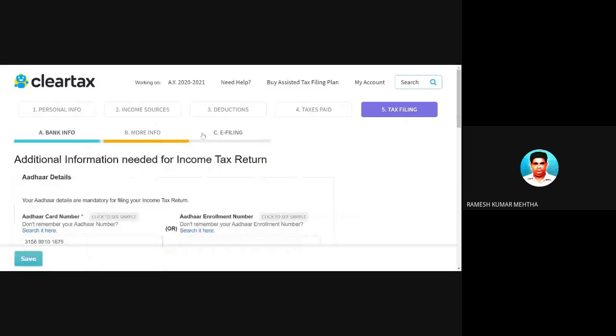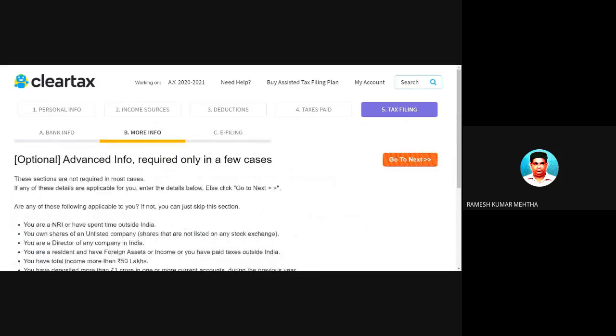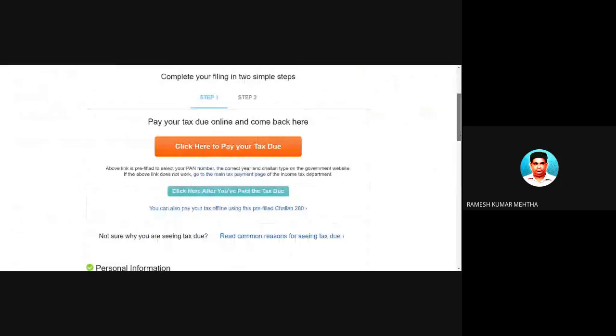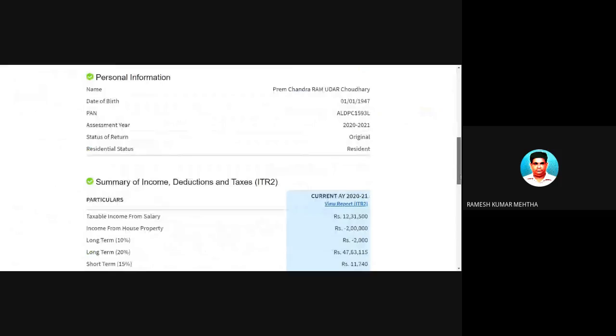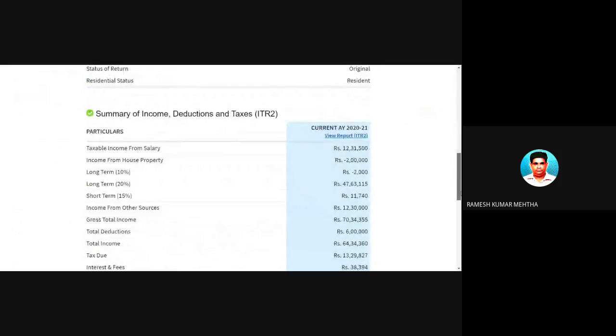More information which we have already done. Okay, so go to next, go to next, and now we will not do anything because this was an example, so we should not do anything.